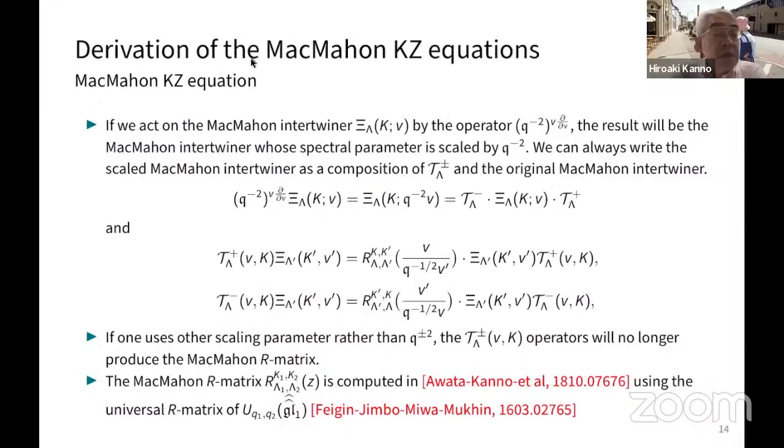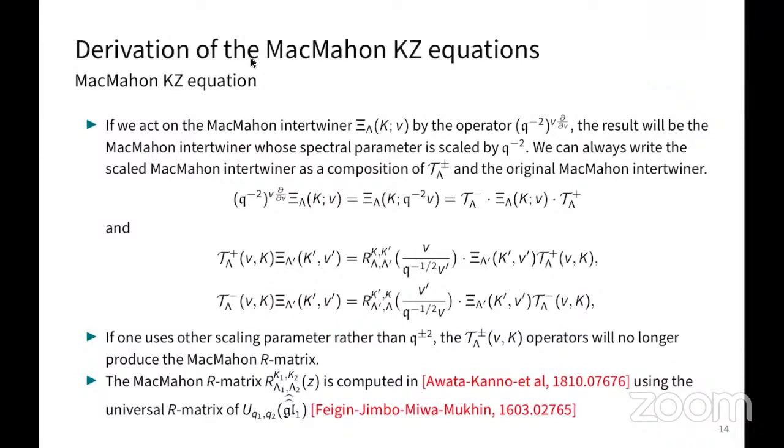Are there any questions? Can I ask one question? Yeah. It is related to Professor Kong's question, but can you take the differential limit or some trigonometric degeneration of this McMahon KZ equation? So you ask if you take the trigonometric limit, then do we have any solution of that differential equation?